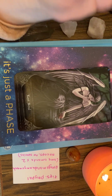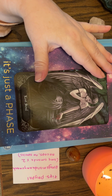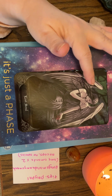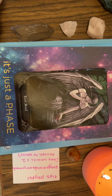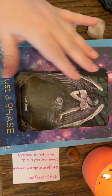Oh, she's got the, oh my goodness. Children, if you were around in the 90s, this is the deck for you. And if you missed the 90s, then you really need this deck, right? I don't know, it might not give you the same kind of feels. She's got this cross necklace. Lost Soul's keyword is loss. And she is sitting on a tomb, and she appears to be grieving.